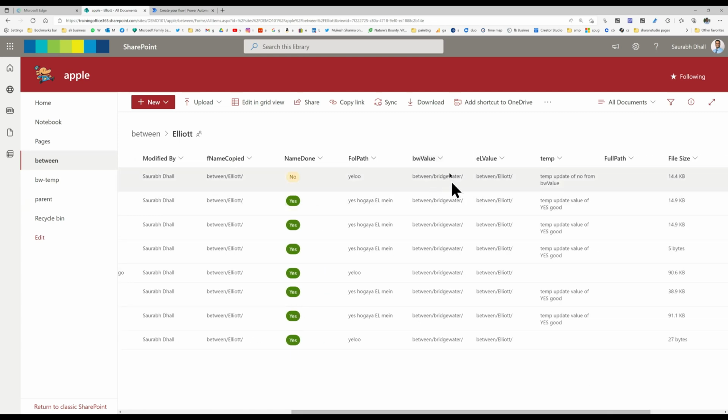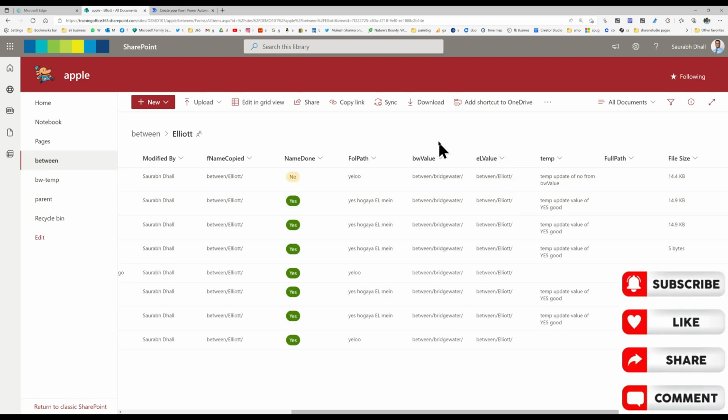If it is with this value, then do something else. If it's this value, then do something else. I know there is a way we could set up another variable here and save those values in it and then compare it, but I like doing it this way. I tried doing that, I was getting some issues with it, so I thought I'm just gonna do it in a nicer, easier way.